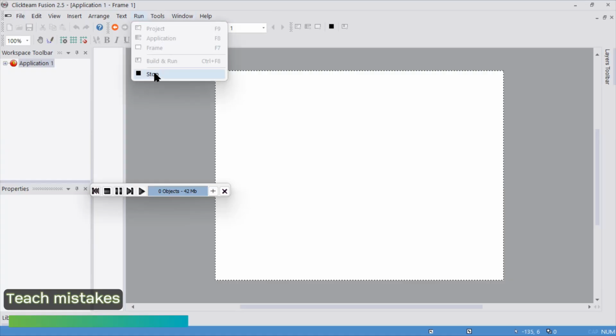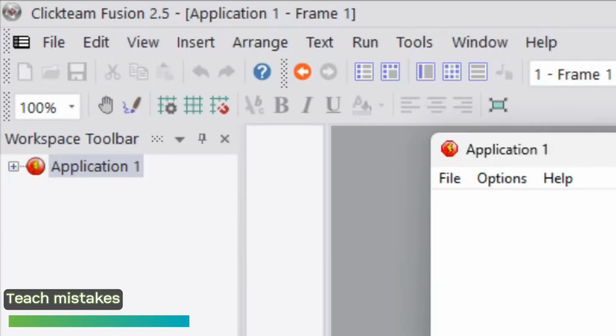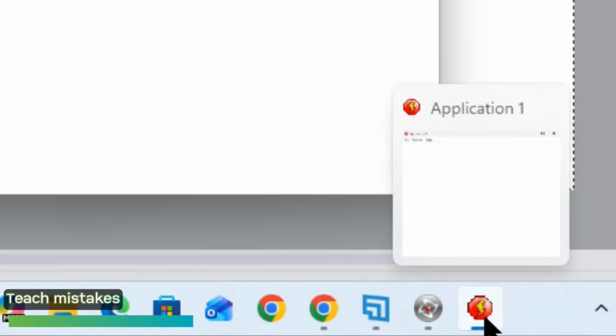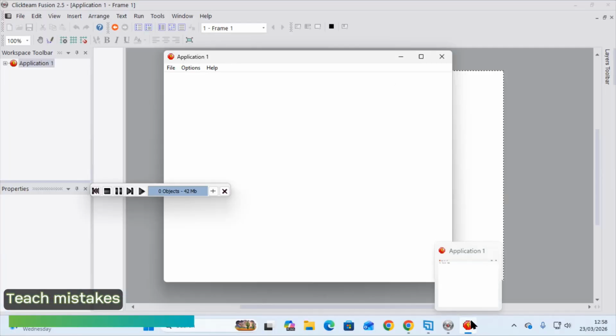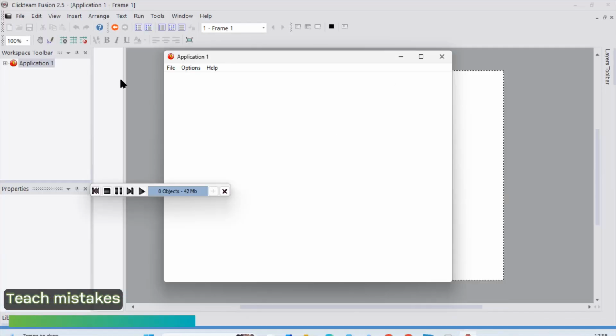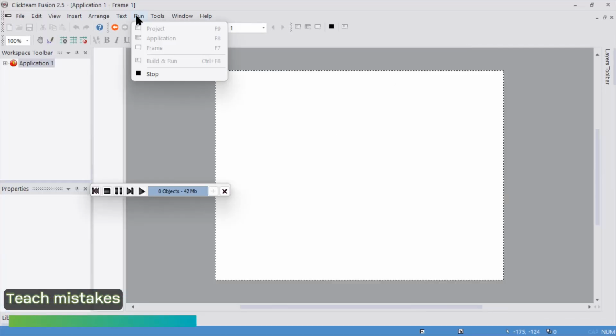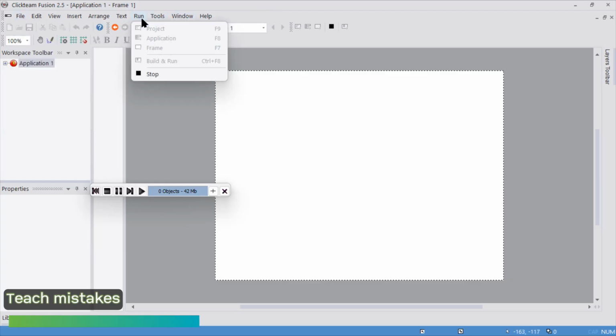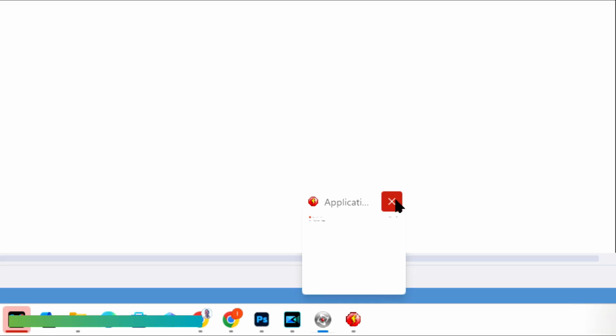So making reference to before, you can see that your game testing window has that red logo with yellow lightning. You can see on the taskbar of Windows, we have that same logo there. So if you ever click on Clickteam Fusion to hide your test application, it may still be running in the background. So teach them about closing their test application, either from pressing the red X on the test application window or from the Windows taskbar at the bottom.